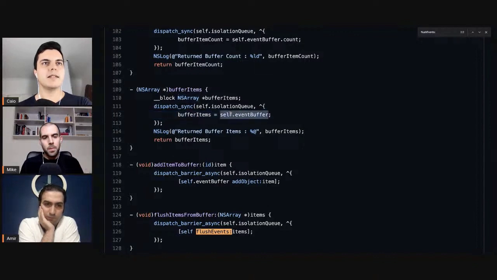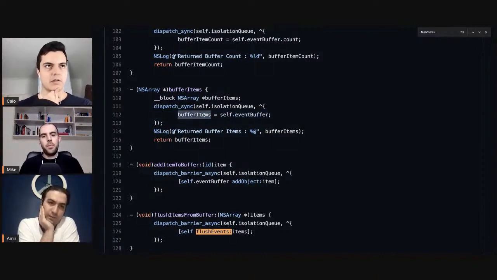So this event buffer here is the shared state, and you get a reference to it. Yeah. But then you return the reference. So this is not thread safe because you might be modifying it in a concurrent queue when someone is trying to read it, because you return it here. It would be nice here to return a copy of this buffer. Right? So ideally you should return a copy. You should have copied it.